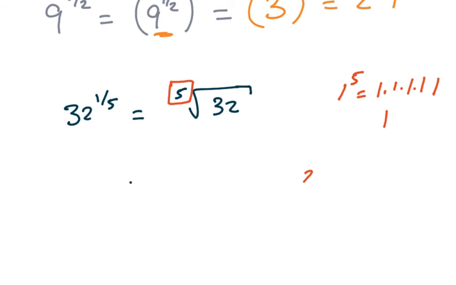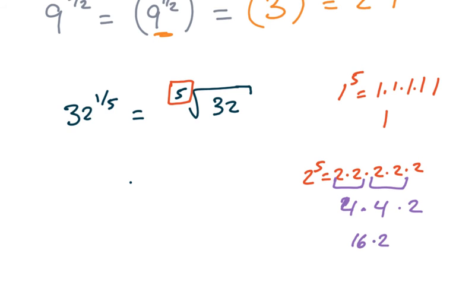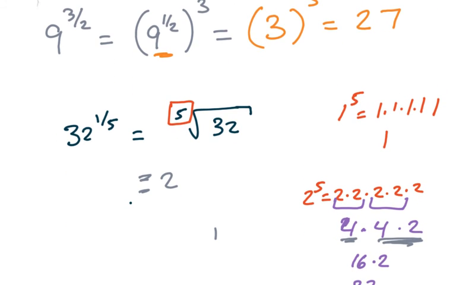So we'll go to the next one, which is 2 to the 5th, which is 2 times 2 times 2 times 2 times 2. So let's see what this breaks down to. One of the things I'll encourage you to do is, when you have to do this multiple times, sometimes it's easy to pair things. Like, for example, 2 times 2 is 4. So I have 4 times 4 times 2. We know 4 times 4 is 16. 16 times 2 is 32. Notice if you didn't like that, you could have also done 4 times 2, which is 8, and 8 times 4 is 32. Mix and match, make it work. But notice that it does work with 2. So we know that 32 to the 1/5 is 2. And that's it.